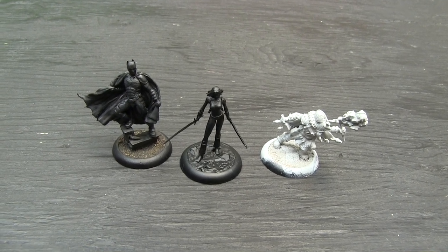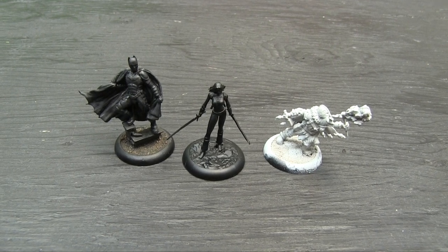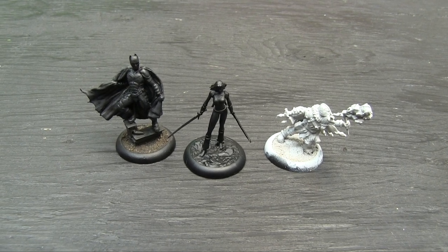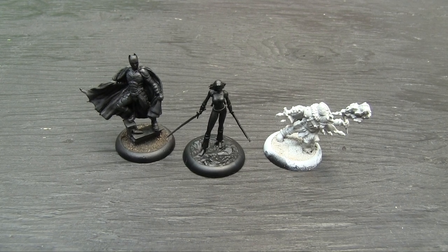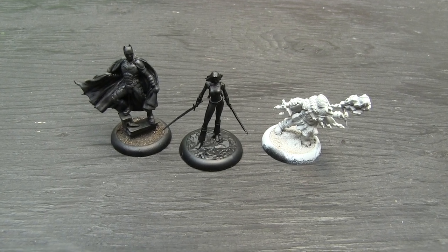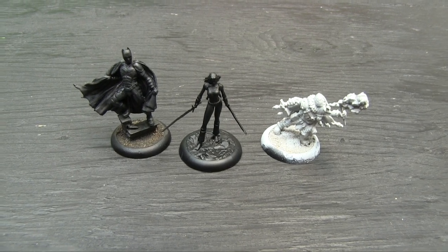When he knocks somebody down, he can spend a movement and a special action to actually handcuff and take them out of the game. You can't buy bat cuffs for anybody else, so he has an arrest that no other Batman has. He's a halfway decent fighting Batman too, so I'm going to give him a go. It gives me a different Batman to try besides Batfleck. I've also got Saber over here — she's Deathstroke's daughter. If you don't know who Deathstroke is, go read some comic books — he's basically the DC version of Deadpool, or rather Deadpool is the Marvel version of Deathstroke.